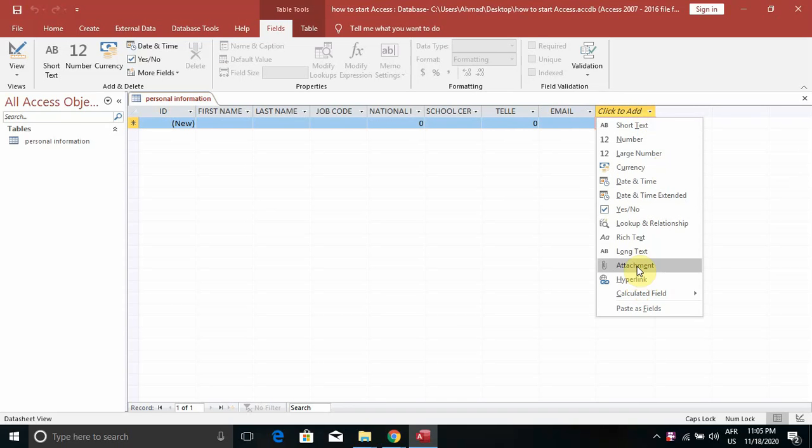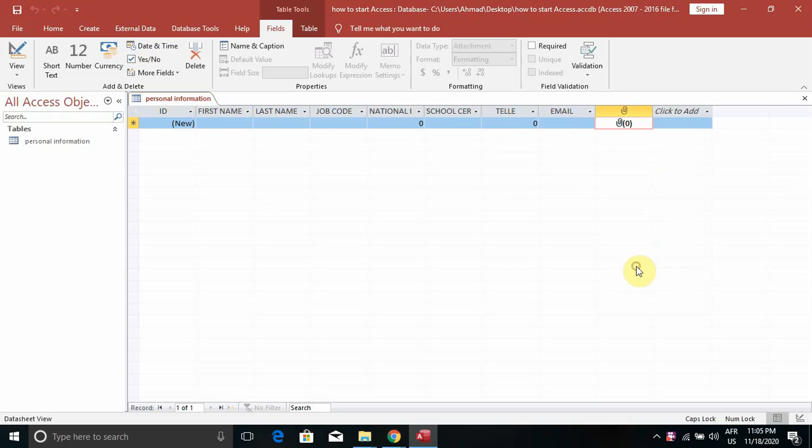We use attachment to add the picture of the student or anyone. When we click it, we can't rename it, because afterwards we will rename it in design view. If you want to add anything more, you can, but now this is my data type.